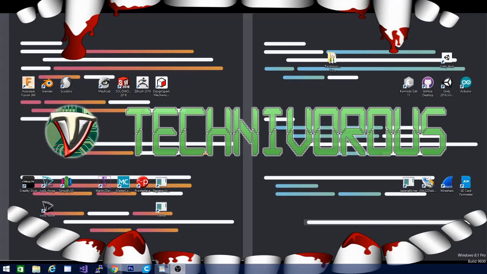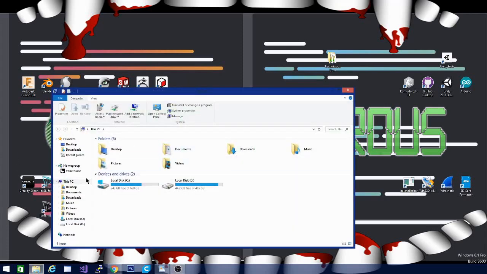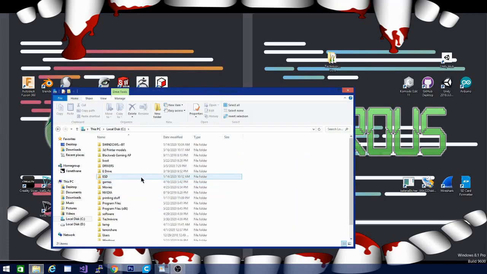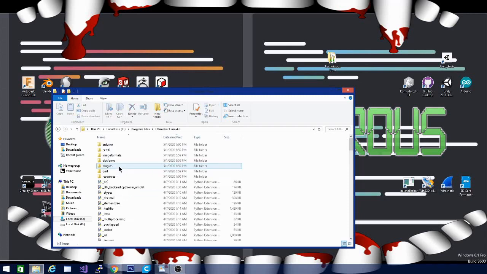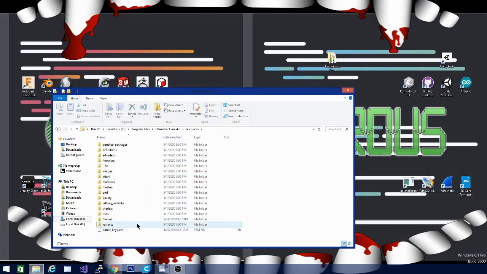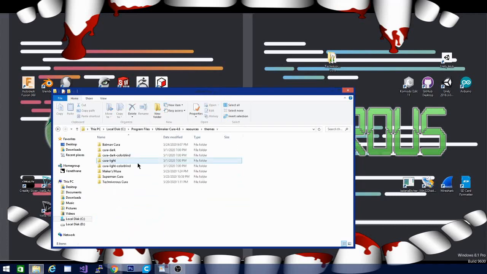Today I'm going to show you just exactly how it is that you make your own theme for Cura. And it's actually really easy to do. So what I'm going to do is I'm going to go ahead and open a folder and navigate to my current Cura folder, which I know is 4.6. Now this is actually 4.6.1 and this is 4.6.0. So this is the updated one and this is the version I want. So I'm going to go in there, click on Resources, Themes, and here I am.